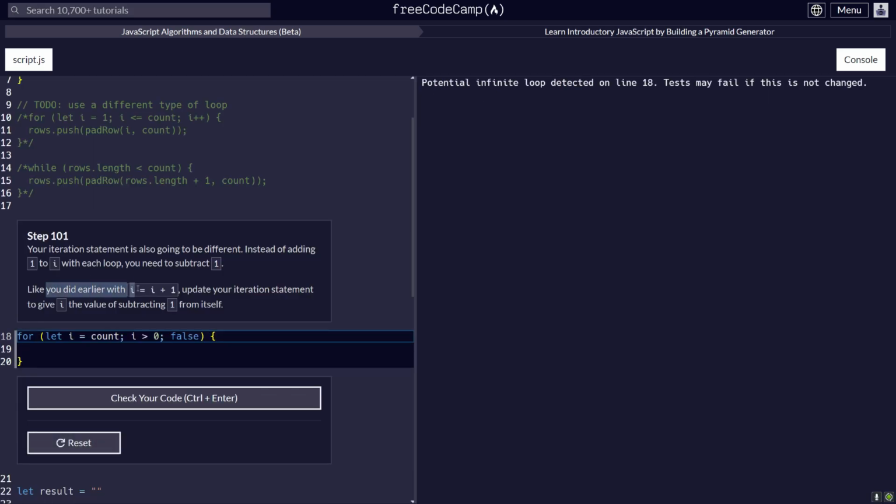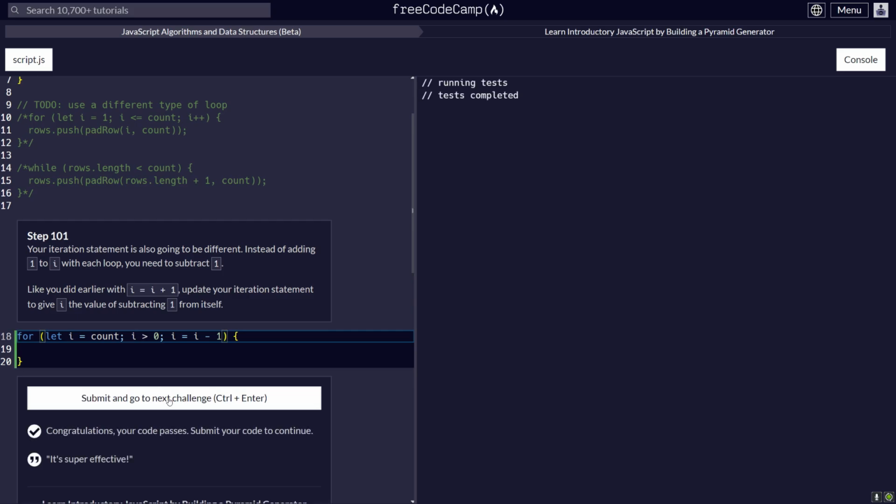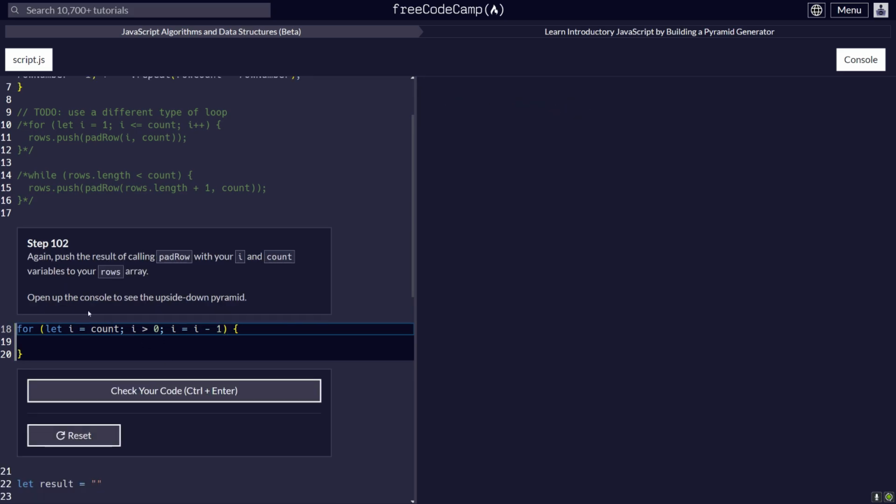Okay, like you did earlier with i equals i plus 1, update your iteration statement to give i the value of subtracting 1 from itself. So i equals i minus 1. And then it's going to probably tell us to do i minus minus soon, but okay.